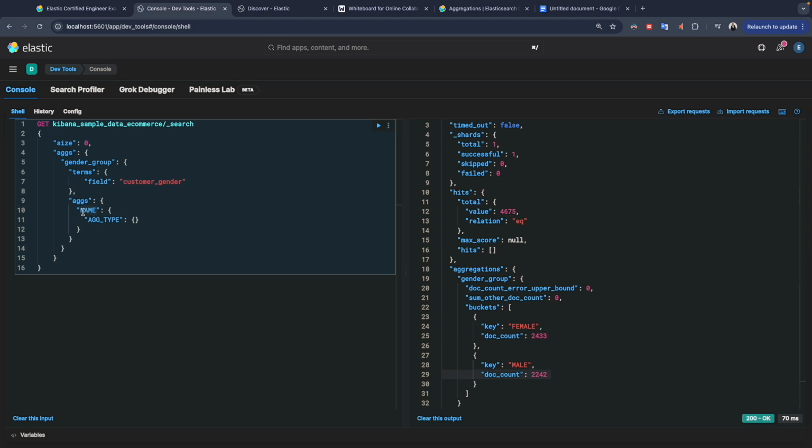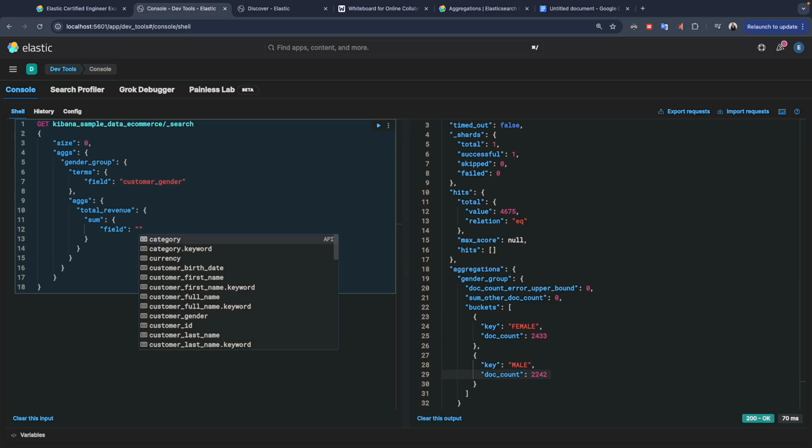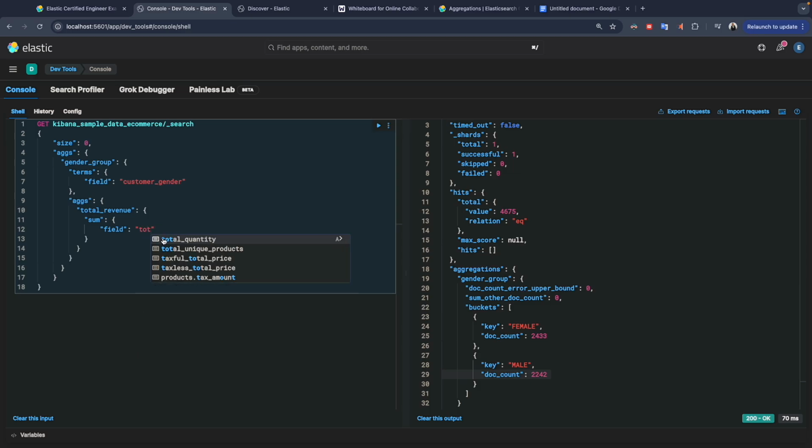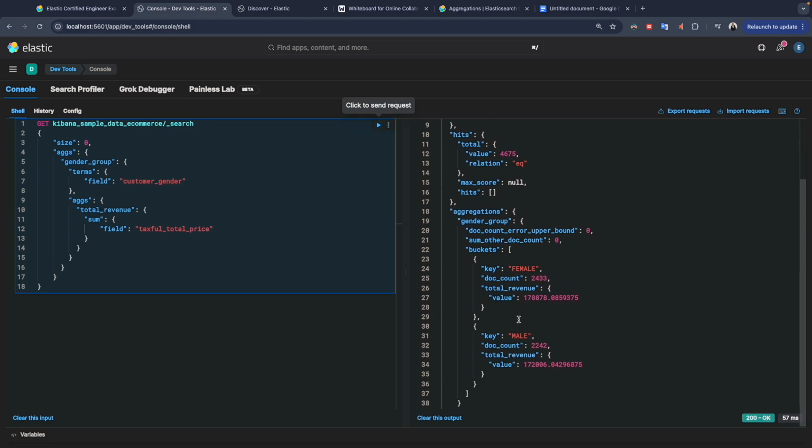So here is total revenue, and here the type is sum, and here we give the field. The field is going to be taxful total price. So remove this one. Now if we run, here we go.